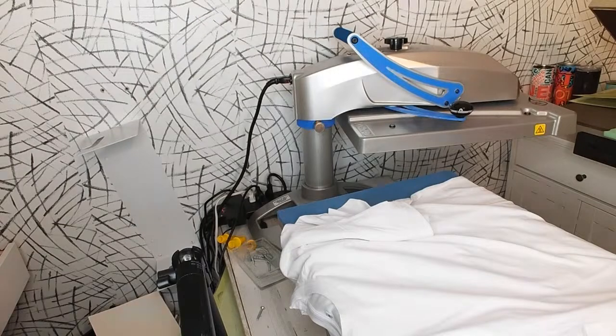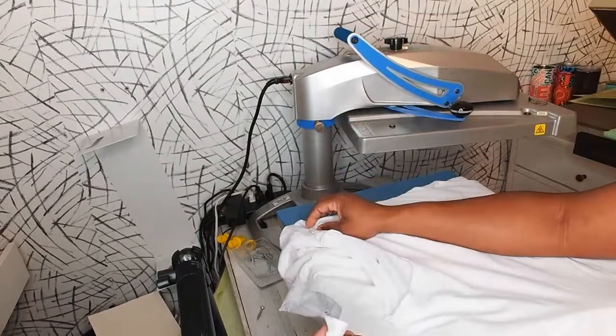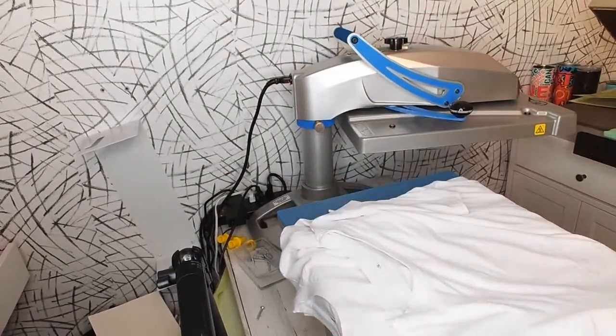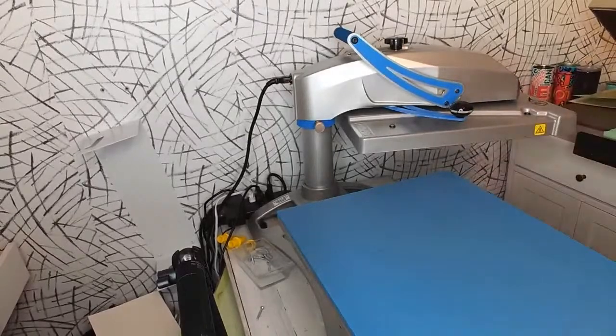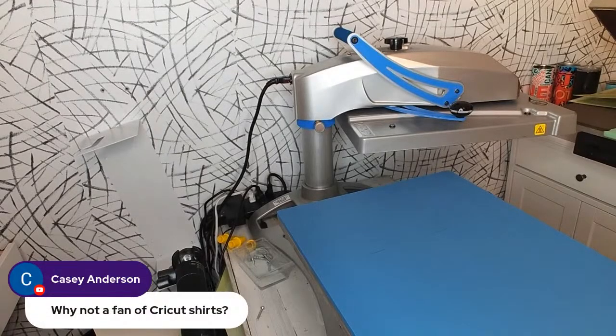So, ooh, child, this is a different type of shirt. This collar is different on this Cricut. See, those are two different collars. Oh, I forgot. They do run small. Oh well, ain't nothing I can do about it now. I should have mentioned that they do run a little small. Okay, I don't know what happened to the other Cricut shirt. I needed 4 mediums, but this one's made differently. Okay, I just explained that one.